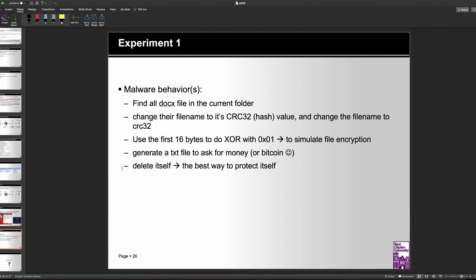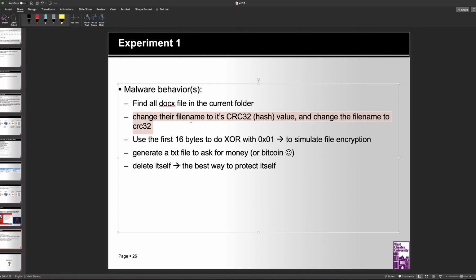Here I prepared a toy malware. It's not a real ransomware and it's not going to encrypt the files. Its behavior is that it tries to find all the docx files, which are the Word files, in the current folder.